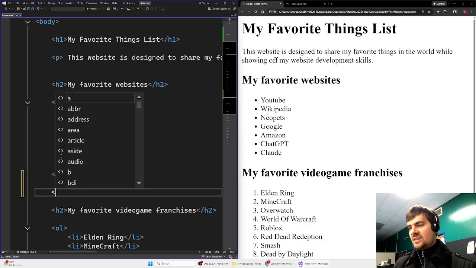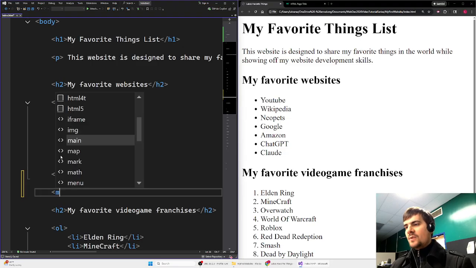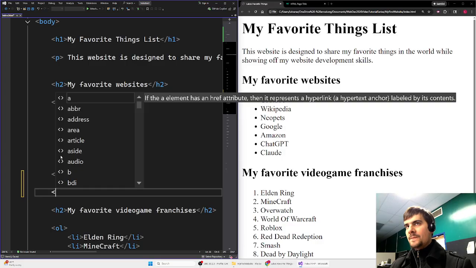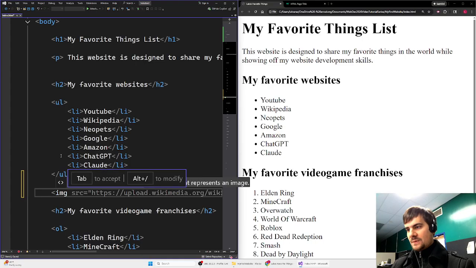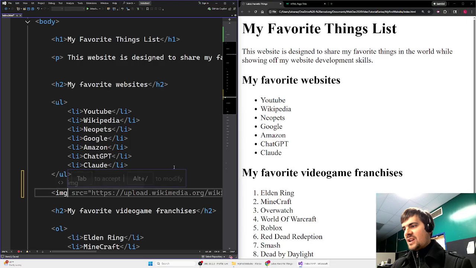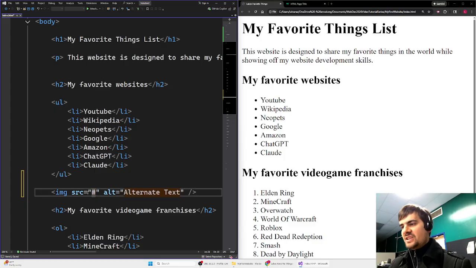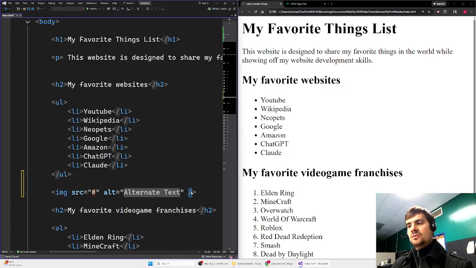So an image tag is a little complicated, and it also doesn't close the way other tags do. All of the properties of the image tag are inside of the tag itself. I'll show you what I mean by that. I'm going to write an image tag. And it's going to give me an AI image tag to start typing out. I'm just going to tab and let it run. Okay, beautiful. So this is my image. I need these things. This is the whole tag. So the slash to close it is at the end of the tag, which is unusual.